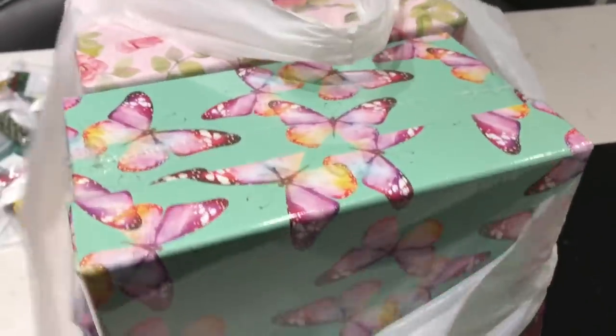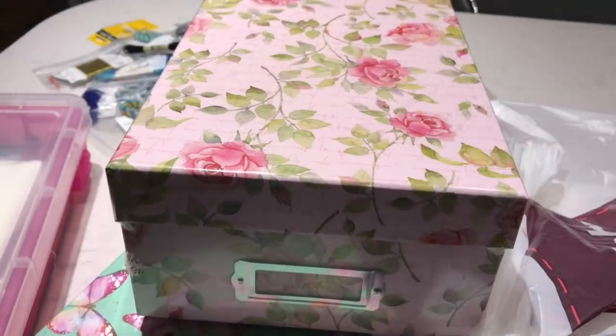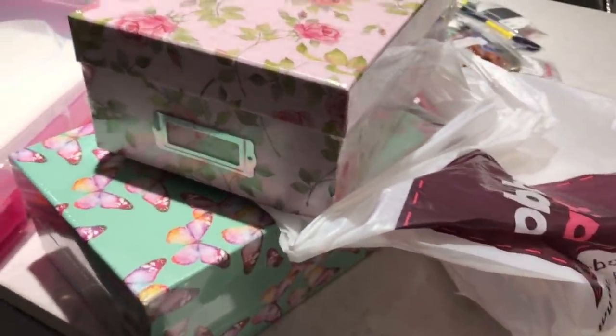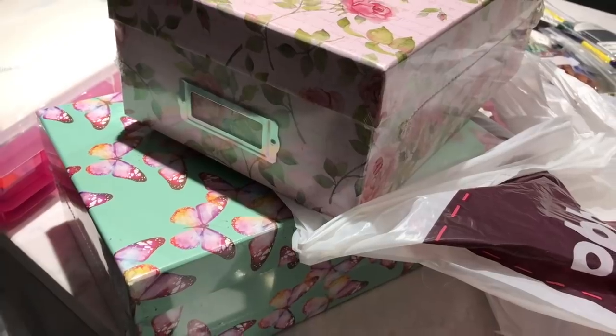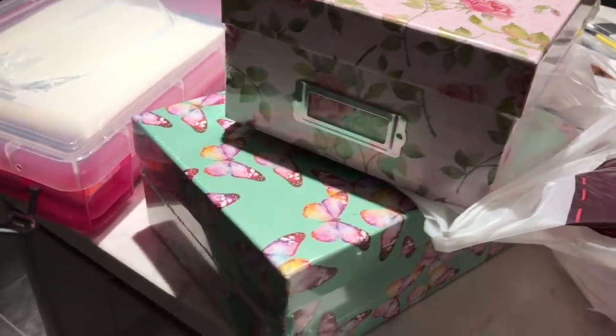I forgot to show you something — I've got two of these boxes. Were they two for a fiver? I use these for throwing crafts in and things like that. So I've got two of those — one's like a greeny butterfly and the other has some really pretty flowers on. They've not had these new little boxes in for a while. They're about the size of a shoe box for reference. They're really cute. I'll probably put the supplies in for my Etsy stuff — for the kits that I sell. I'm going to crack on with the Chatelaine now.